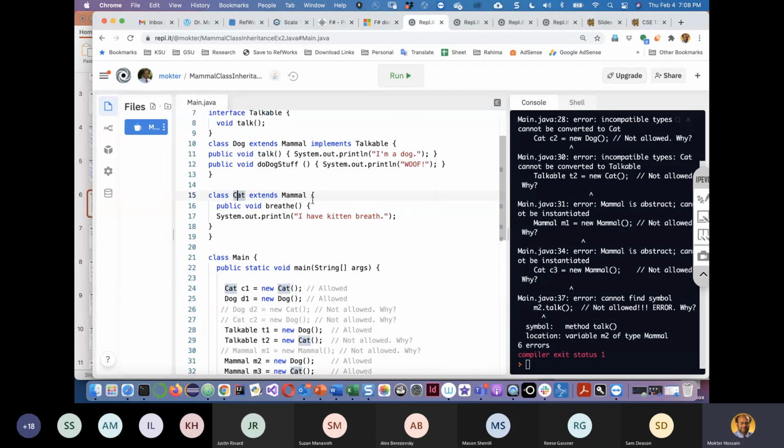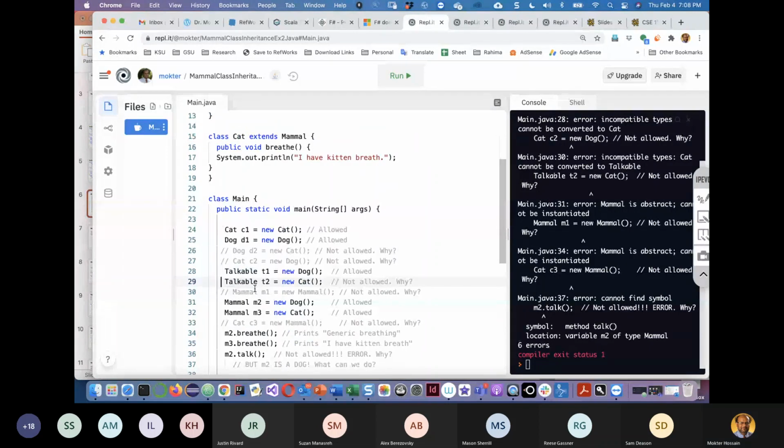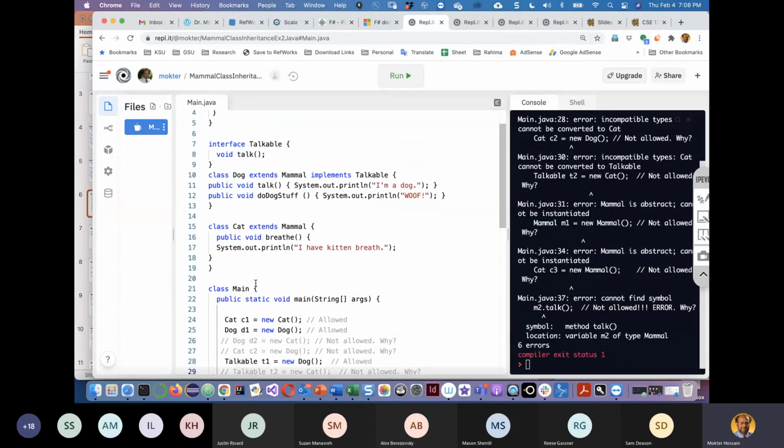No, Cat does not implement the Talkable interface. So this one is false. You understand why this is false? Because Cat does not have Talkable properties.